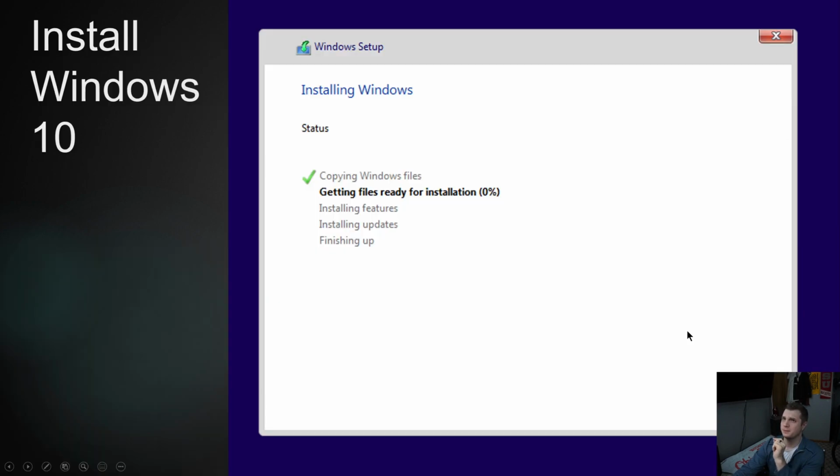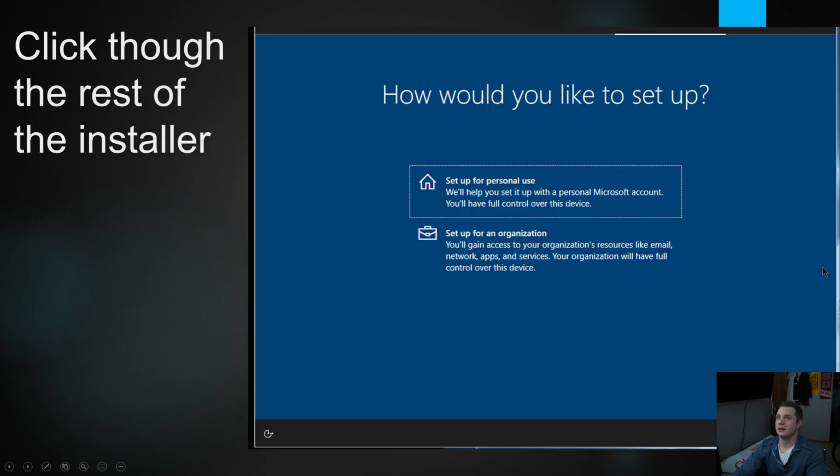So let's click on here. This is going to now install Windows, which I'm going to walk through here in a few minutes. And this is going to take a little bit depending on your hardware. So someone like me on my desktop, this isn't going to take very long. If you're rocking something a little bit older, this is going to take a little bit of time. So don't worry about it too much. If it seems like your machine is taking significantly longer than mine, I just have newer and more enthusiast level hardware than most laptops. So once you get through the install portion of Windows itself, it's going to reboot, and then you're going to go through the setup.